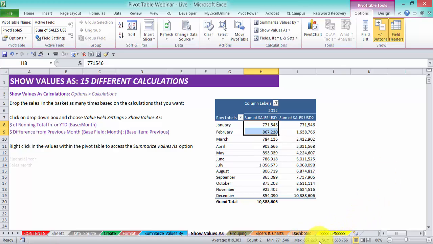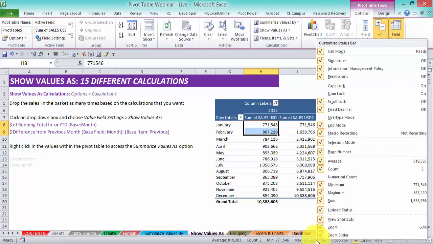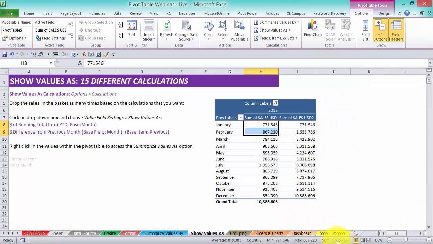Now, if you can't see this here, right click and make sure that your sum is activated. This is a cool tip to use all the time. You can have the average, count, sum, maximum, minimum. So whenever you choose a selection of sales, it gives you just some quick metrics. It shows us here it's 1638, which is in there. Jan to March, 2.4 million, which is in there. You can see it increments all the way to the total.